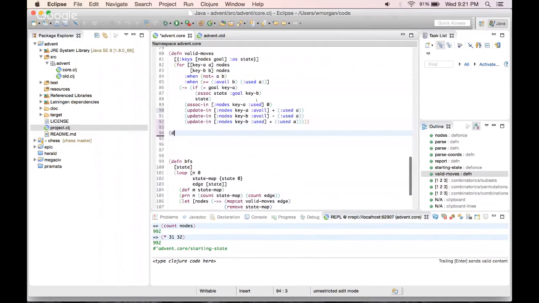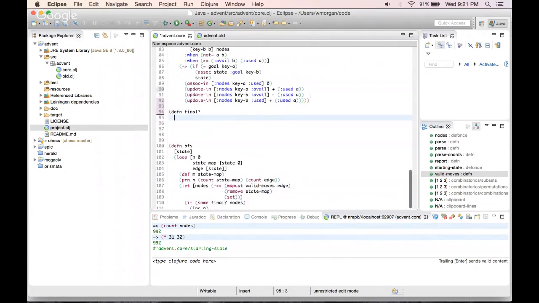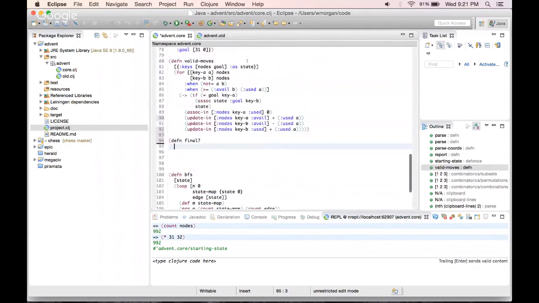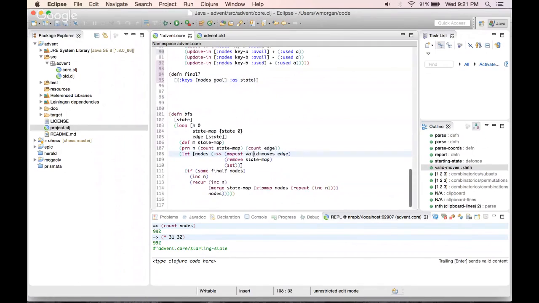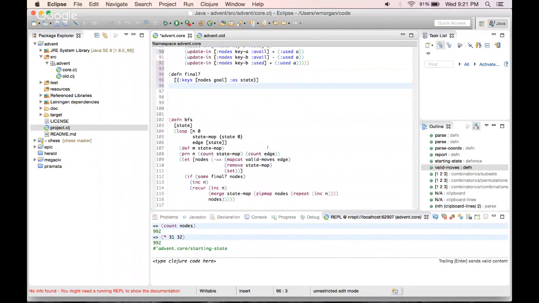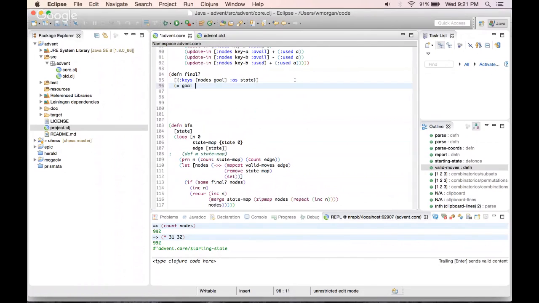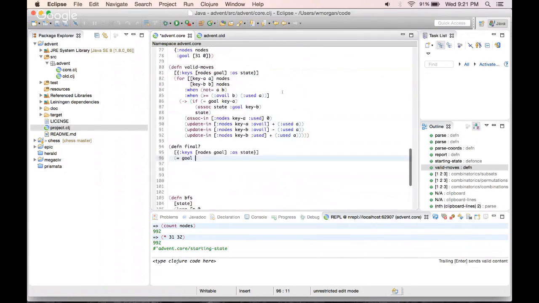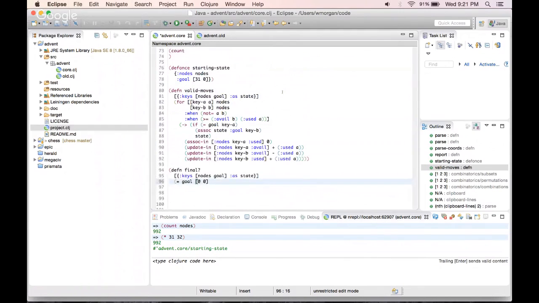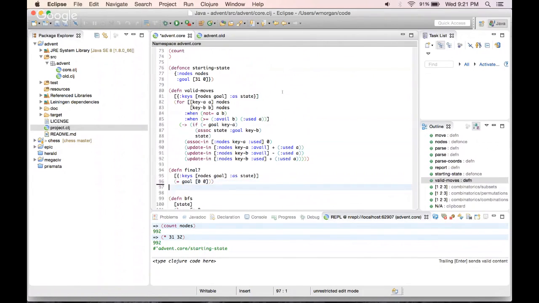And then a state is final when goal equals 0, 0, because that's where we're starting at.